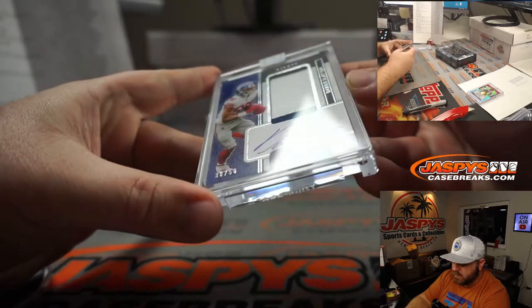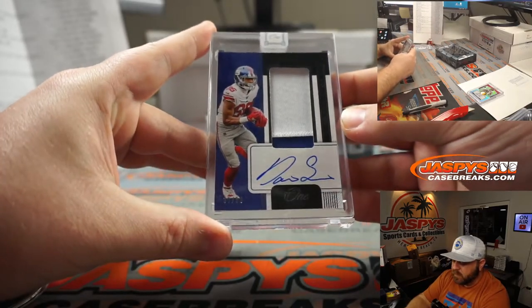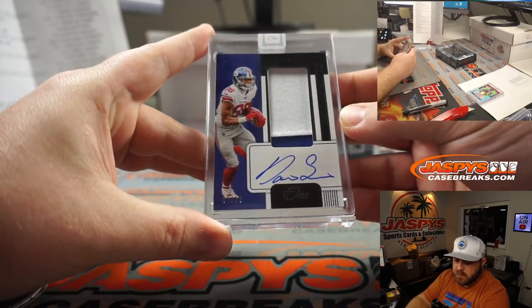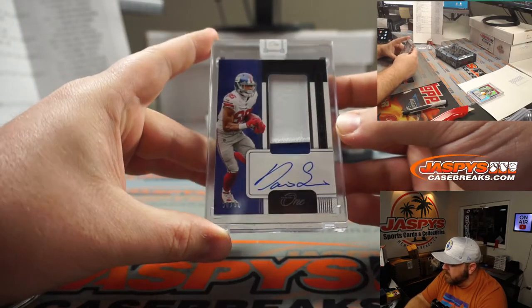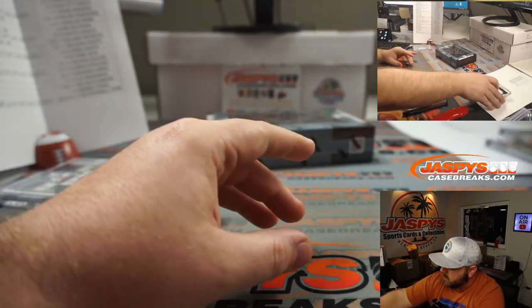Darius Slayton, 30 out of 50 for the New York Giants. New York Giants is part of the large random number block. Spot 0 is Will Hash. There you go, Will.